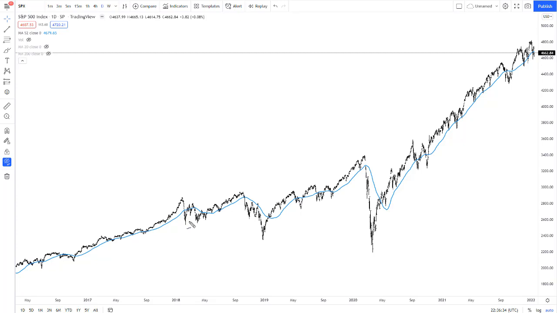Now, if it does start to get vertically up or vertically down, look at this here. See how far we went up there? Look how far we got back down to there, right? It's a warning sign that, okay, if we look at the maximum distance for this particular market, and you can use this for any stock, any market, you'll notice it doesn't get too far away from the 52.